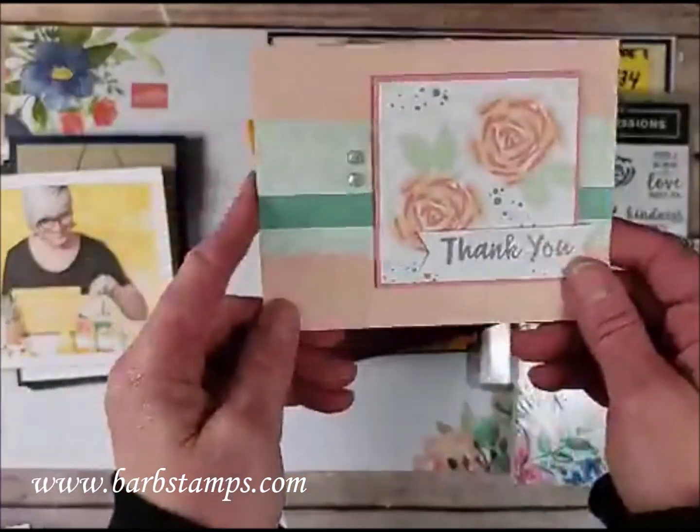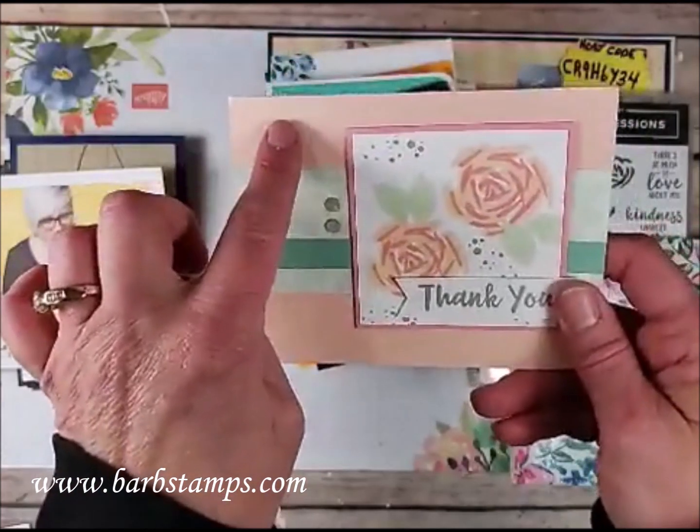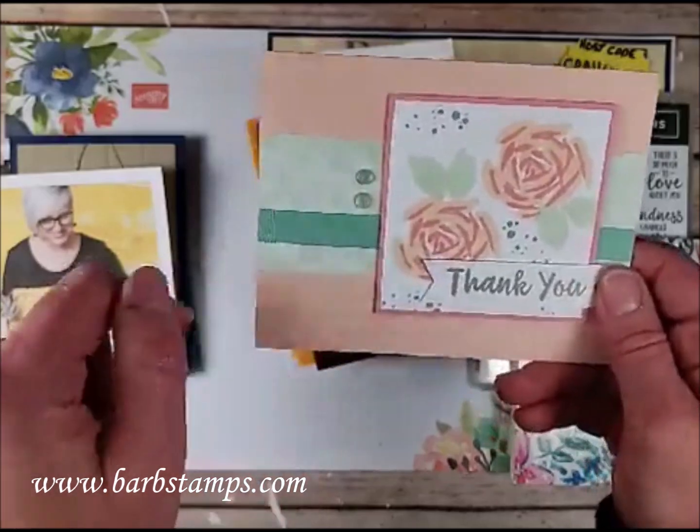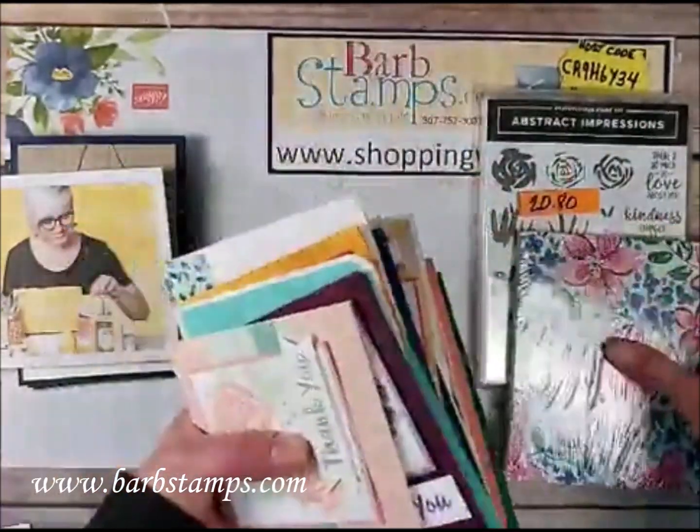Oh, I found this one too. This one uses a little bit of Petal Pink along with the, must be Blushing Bride, and then the mint. So yay. So there's some just little fun for you.